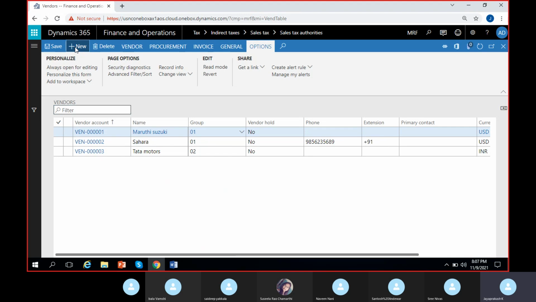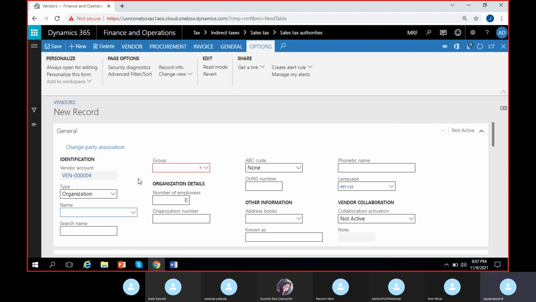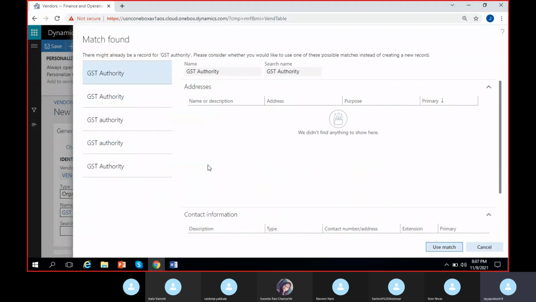So there are 3 vendors, I'll create a new vendor. GST authority is the vendor name that I give. Group I can give here. If I have a tax vendors group, I can select it as tax.